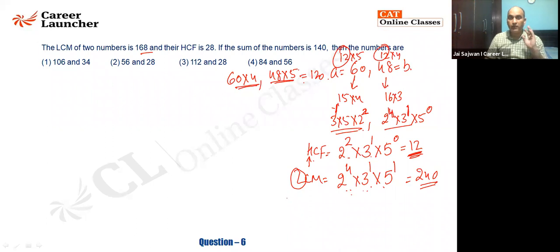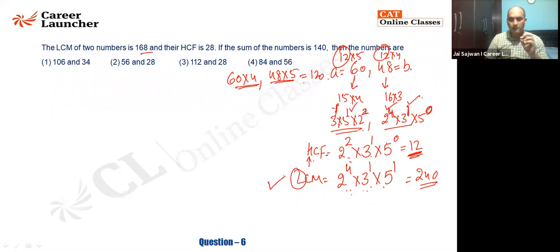Now what I'm saying is very, very important for you. There were only two numbers given. You got powers of 2, 3, 5 in both the numbers. If it is not there, I consider it to be 0. ध्यान से सुनिएगा, ये सबसे important part है. Now when I take LCM, I'm taking the higher power. This is the power that is taken. This is the power which is taken. And this is power 1 that is taken.